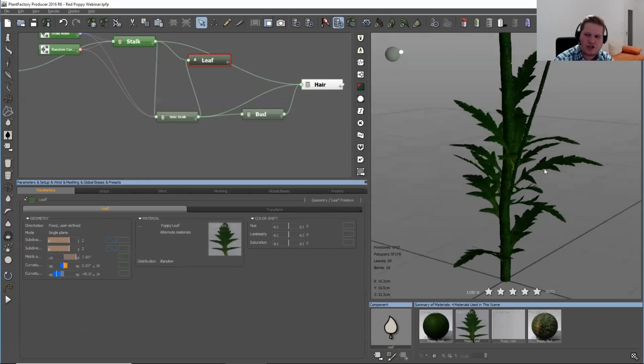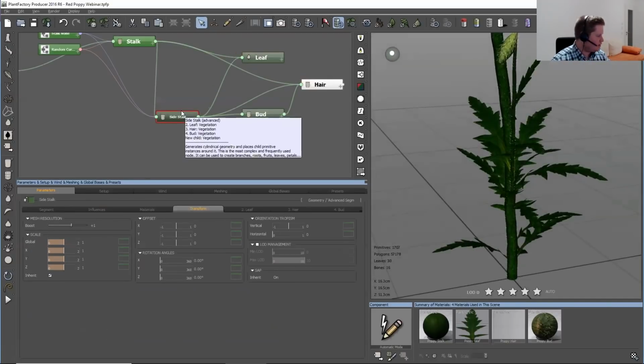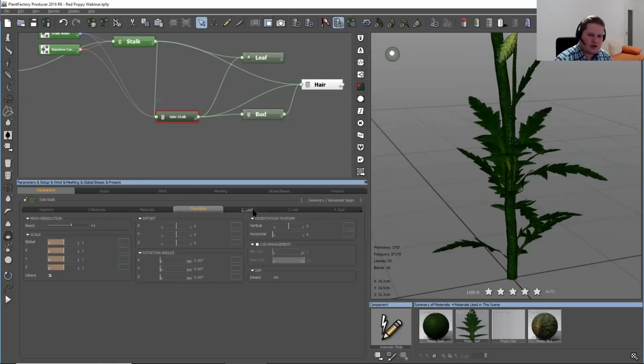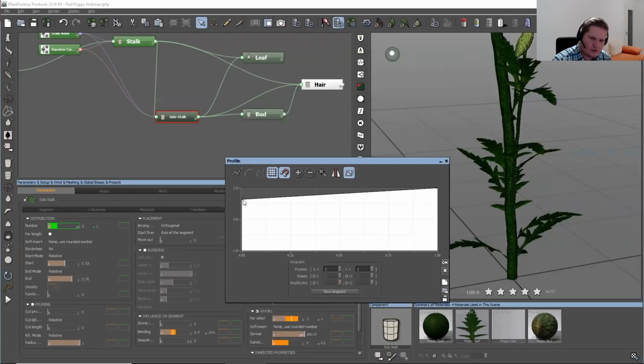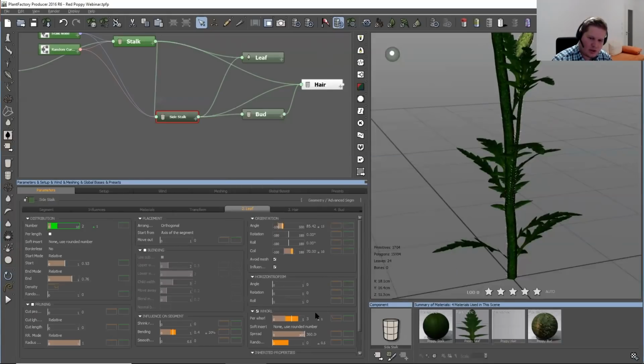And for the leaves, I need to make a few adjustments regarding the side stalk. So I don't want the placement to be exactly the same on the side stalk as on the main stalk, because this would mean that we have too many leaves on such a short type of geometry. So again, let's change the number of leaves to 2 plus minus 1. And let's start the leaves at a higher part of our side stalk, so about half of it, I believe. And let's end this around 75, 76%. The angle is fine. I just want things to be a little steeper at the beginning. So let's move that a little more upward so that the steepness is more consistent. And let's also use less leaves per group so that things don't get too crowded.